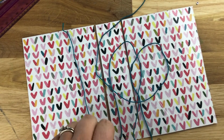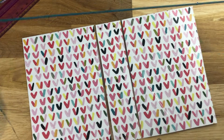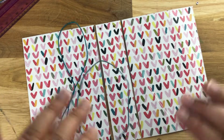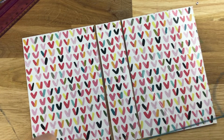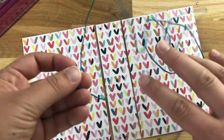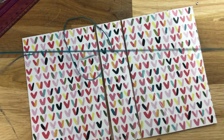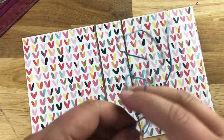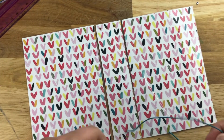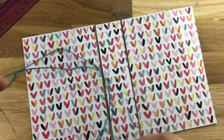And then this is the part where it gets tricky, and I'm really bad at explaining how to do it. So I'm also going to put the video that I used to help me figure out how to do it up here, and it's from Chic Sparrow, and it's a really, really good video. But I'm going to speed up how I do this because I'm going to make 27 mistakes, and it's not going to be pretty, but it's very easy when you actually see how to do it. So I'm going to do the inside strings for holding the notebooks.